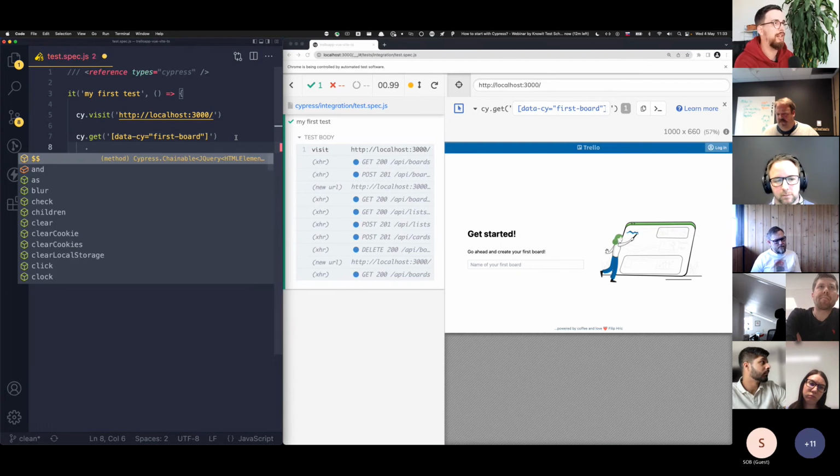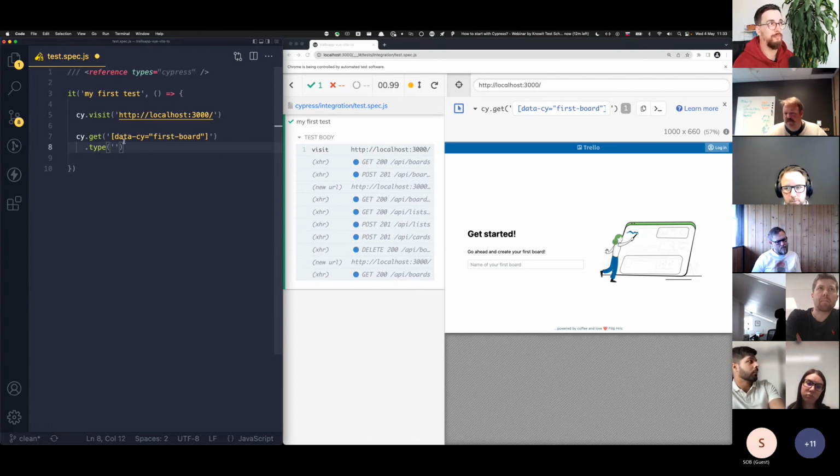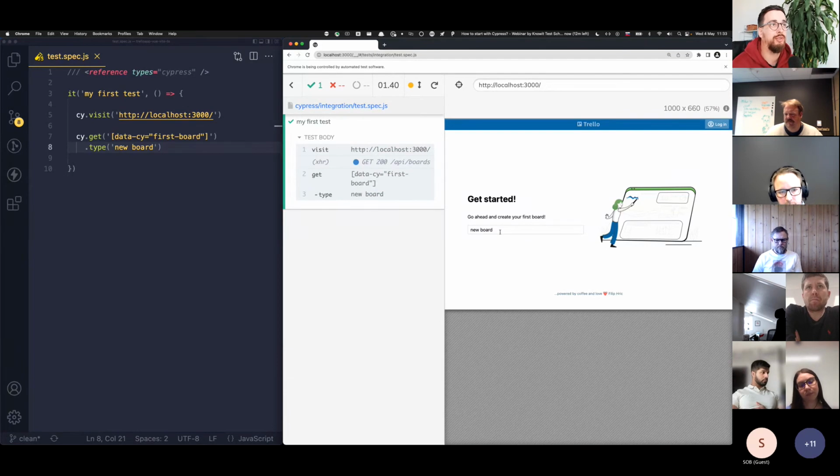To do that, there's a type command available, which again, as an argument, takes something, and that something in this case would be the text that we want to type. So let's do a new board, and I'll save my test and take a look at what my test is doing. And as you can see, it has selected my element and typed the text into it.